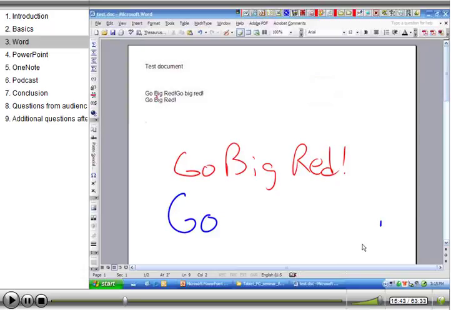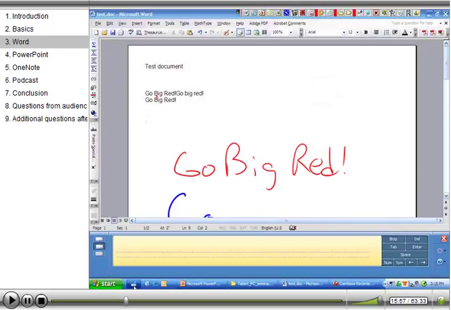Let's say that you want this Tablet PC Input Panel to be open at all times. One way to do that is to go down here to the little icon at the bottom of the screen, which is the same icon that we saw above, and I can open it up, and now it will always be open, no matter what.